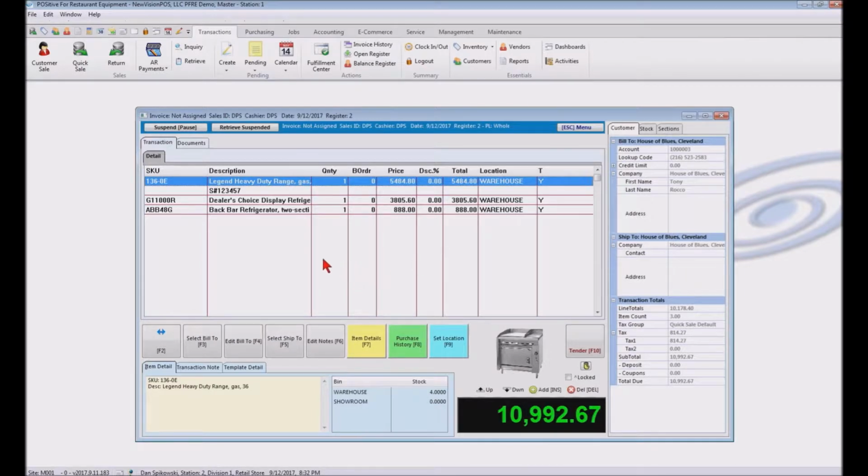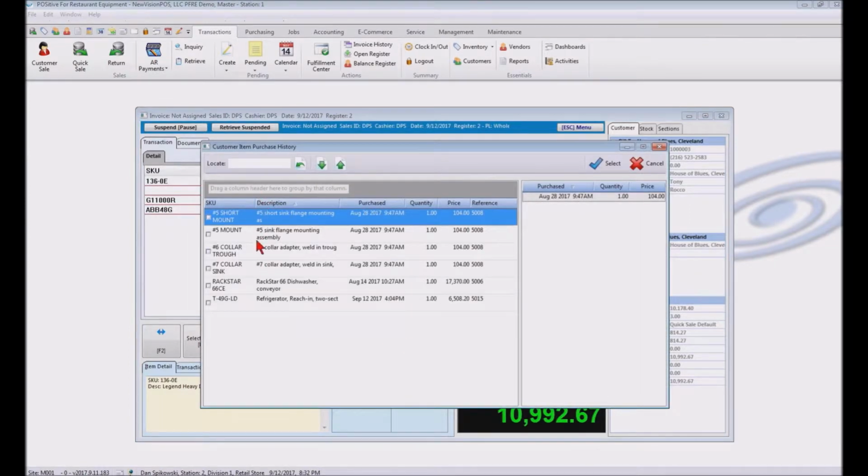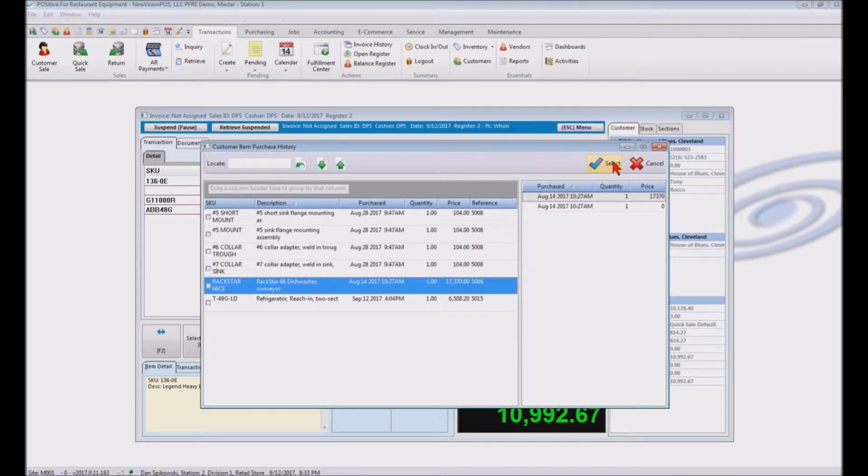We also have the ability to do purchase history. By clicking purchase history, we're going to see items they bought from us in the past. So if they came in and they're looking to buy a certain paper product, or they're looking to purchase a china or flatware or things that they want to add to their existing stock that they use in the operation of their store, we don't have to go looking for invoices. We could just say, oh, they want to get a dishwasher. So I select that dishwasher, the same one they had before, and that dishwasher was bought twice.